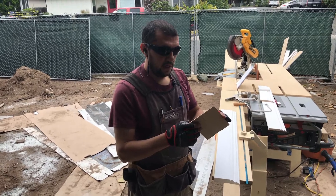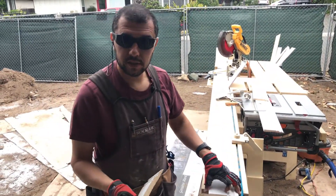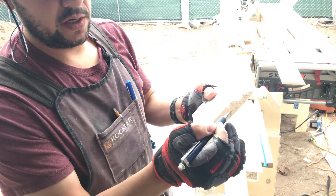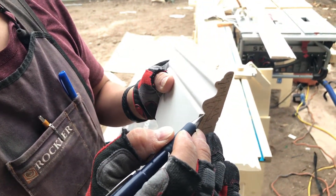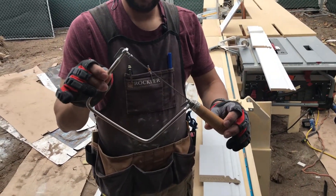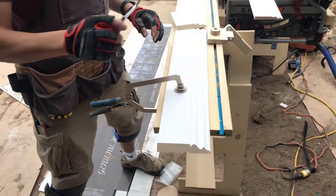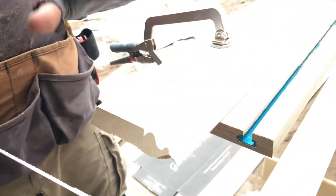So now on to the next step. I have two simple pieces over here. What we're going to do is, when we have the miter — the interior miter — we're going to get rid of all this wood over here. We're just going to follow the edge of the base molding. Now there are many ways to do that. The first one is using a coping saw. I'm going to clamp this thing over here and follow the shape of this. That's pretty much the goal — to leave it like that.